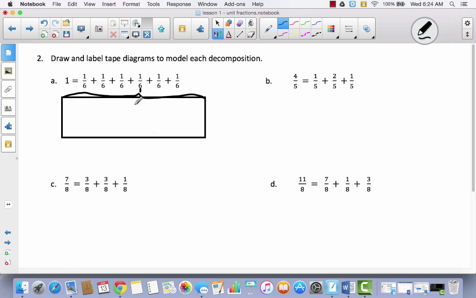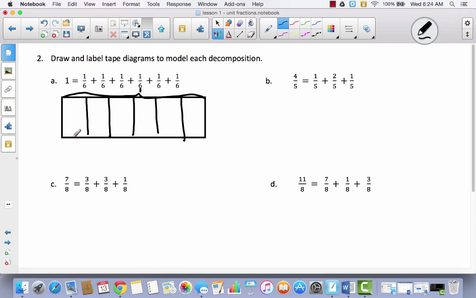And then we have to divide this into 6 equal parts. Okay, they can't be 1, 2, 3, and then one gigantic part. So the easiest way for me to do this is to divide it into half. And then I'm going to take each of these halves and divide it into 3 parts. Okay, so there's thirds. And then over here I'm going to do this. Now I should have 6 parts. 1, 2, 3, 4, 5, 6.